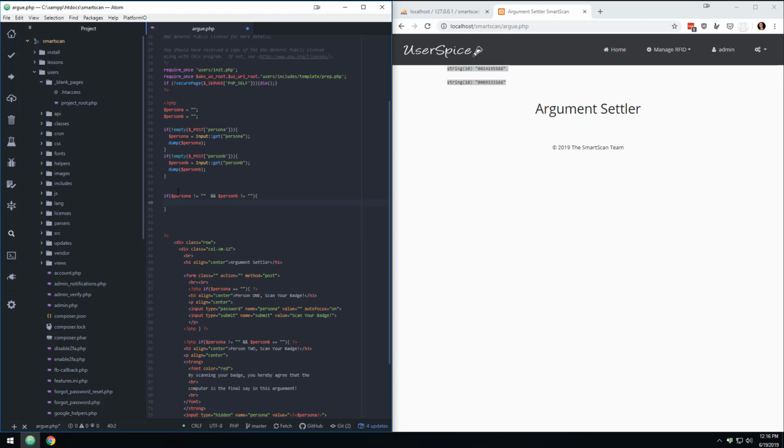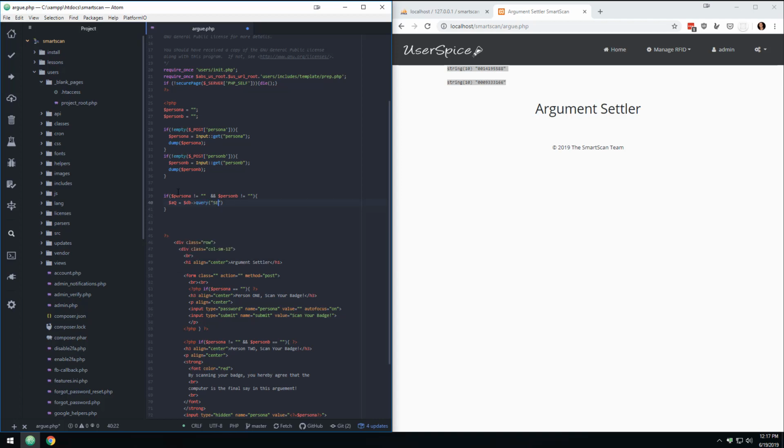What we want to do at this point is get the name of person A and the name of person B. So we're going to write 2 queries. We're going to say AQ. So the A query is DB query.